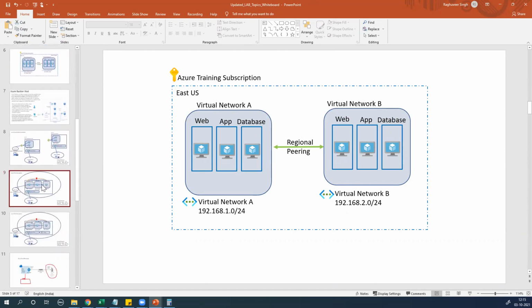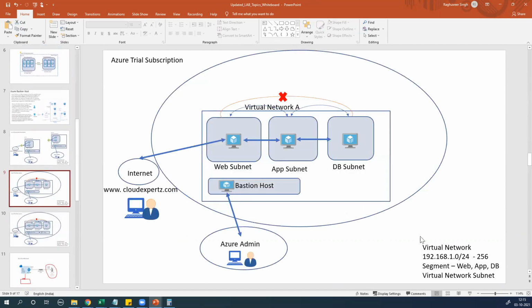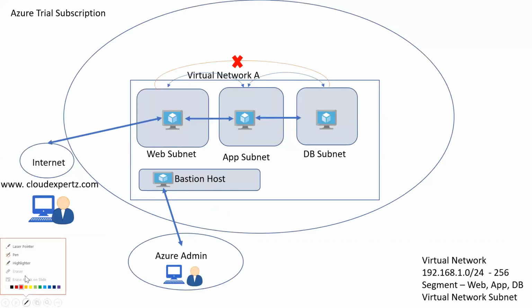Let's say you have a 3-tier application. That's the perfect use case for your NSG. It's my website, cloudexperts.com. I've configured this application or web portal in a 3-tiered approach. So I have a web server, I have an application server, I have a database server, and they are hosted in their respective segments, respective subnets. I also have a Bastion host through which my Azure admin connects to the network, and then they connect to these VMs to do administrative work.